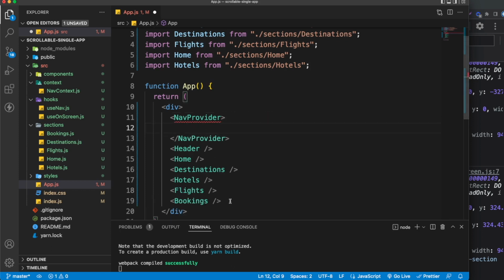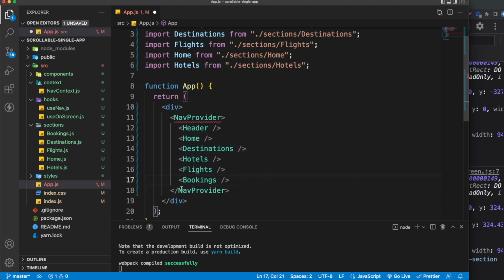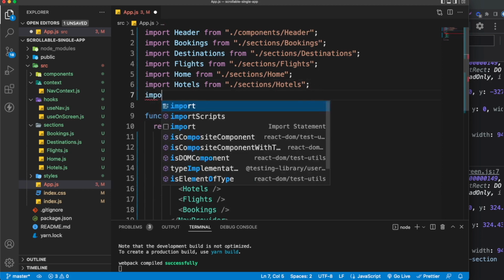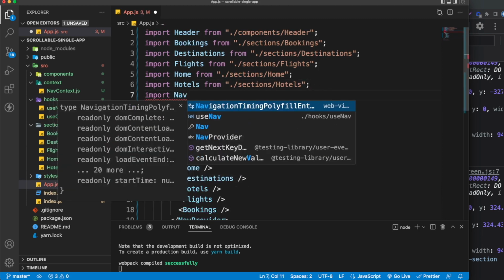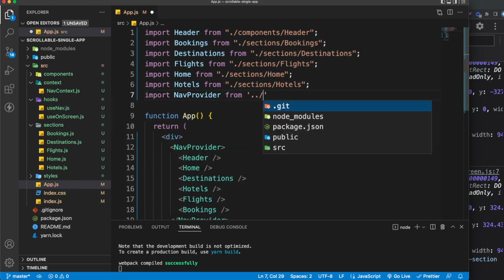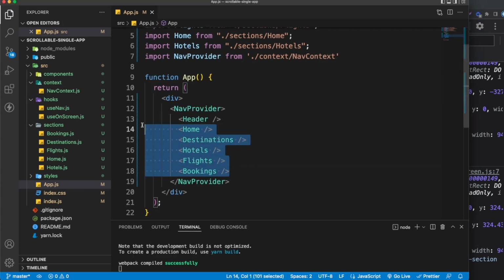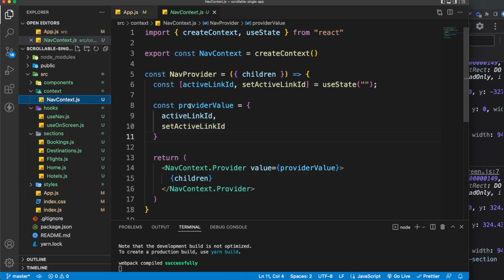And we need to wrap this header, home, etc. inside the NavProvider, and of course we need to import that. So we can say import NavProvider from dot slash context, and also NavContext, like so. So now all these components can access the context value, this value here.